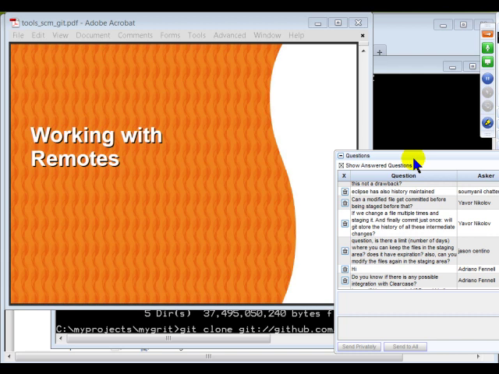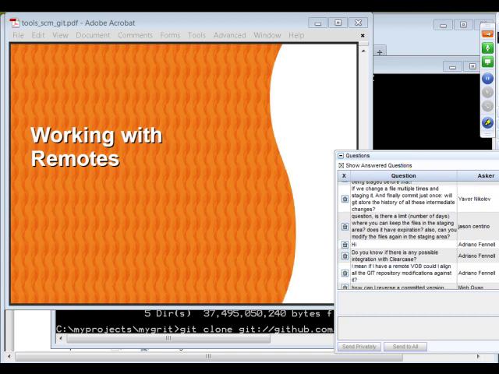Is there a limit or number of days you can keep files in the staging area? No, it does not expire. Also, can you modify the files again in the staging area? Yes, once you have it in the staging area, you can make a change and add one more time.